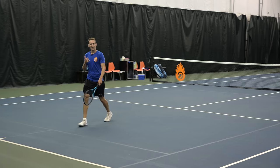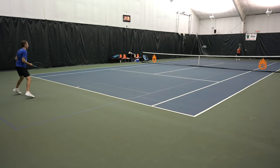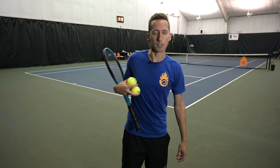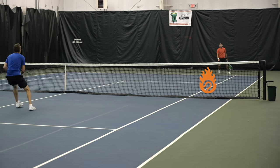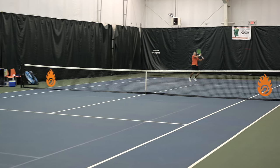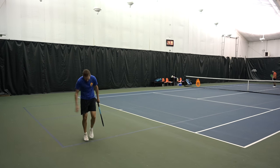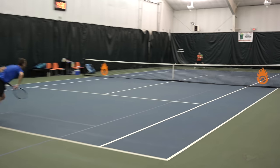Slice forehand winner. I'm hoping to play my game. I'm at a point in my work on my game that I want to push myself physically as much as possible. Ah, frick. Those are the kind of points he wants me to play. The things I should have done, I'm going to try to do them now. And hopefully this will be a little different.